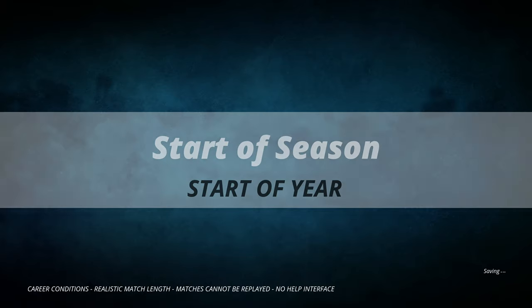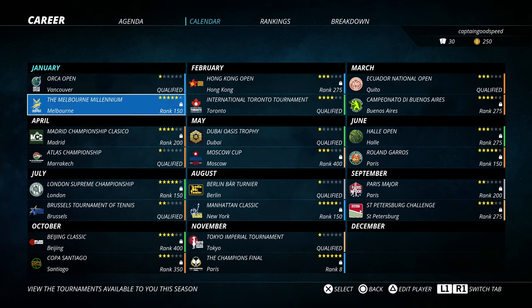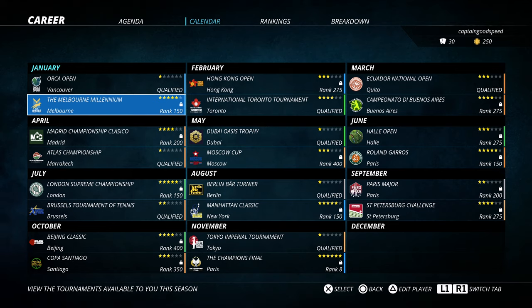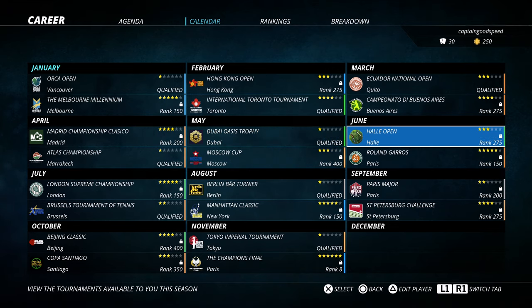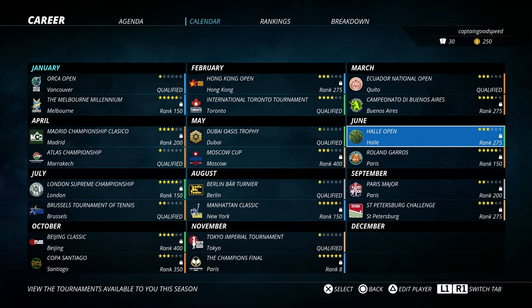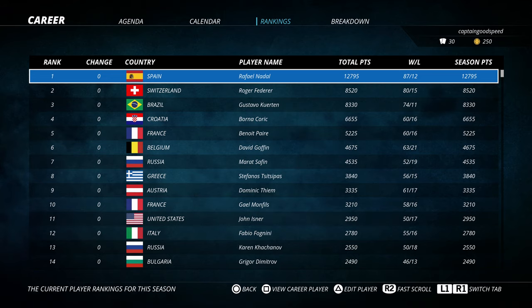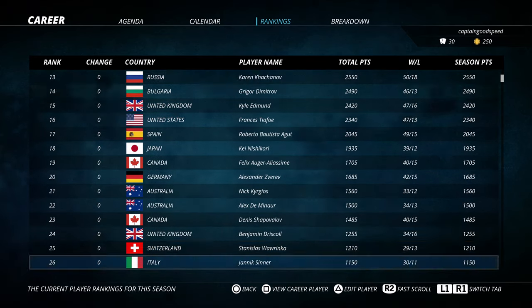Obviously I haven't done this yet, so I'm intrigued. Start of the year. So you've got this main menu, you've got the calendar in there, so a couple of tournaments per month, which is nice. So you've got the Melbourne Millennium, you have to be ranked 150th for that. So it looks like most of the tournaments are there, which is good. Halle Open, that must be licensed now, which is cool to have Halle in there. Okay, cool. You've got the Orca Open, of course, and then you've got the rankings, which looks pretty good.